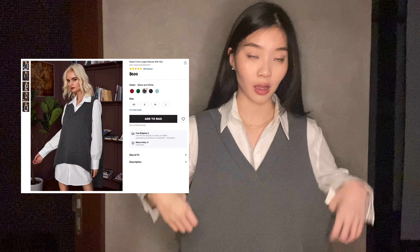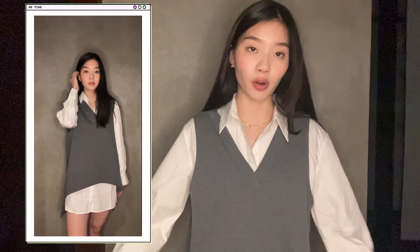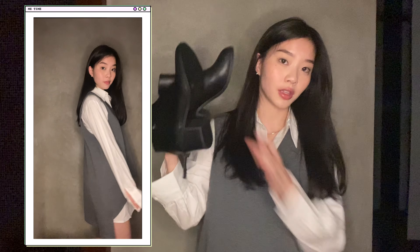For this order, these actually came together for like $600 something — a white blouse with a grey sweater vest, which I thought was a really good deal. For the shirt inside, the material feels relatively thick and a little stiff, which I think is intentional to hold its shape. For the sweater outside, I like that the material is not too thick, and because it's so hot in Thailand I feel this sweater is a really good choice. This is more like an indoor day outfit and gives me schoolgirl vibes, especially paired with these boots.